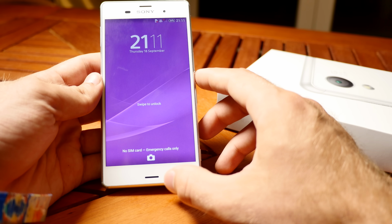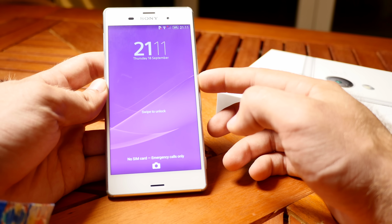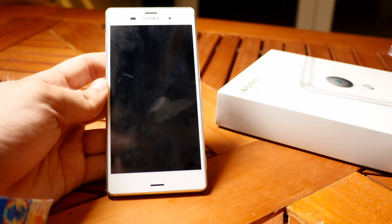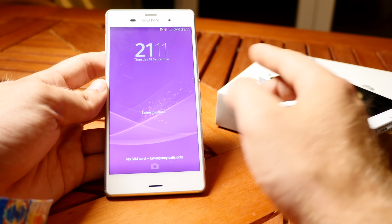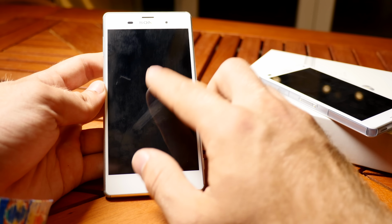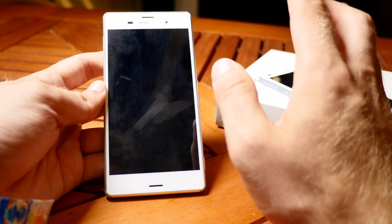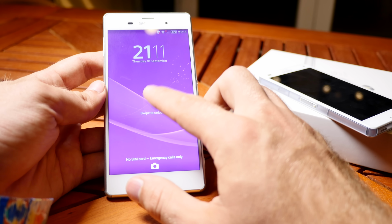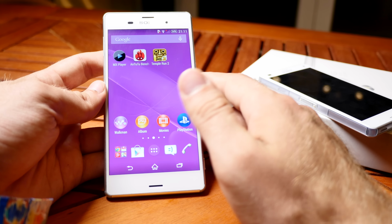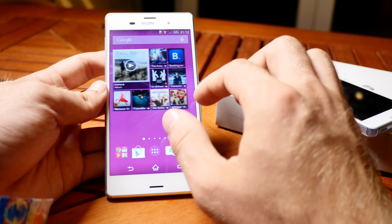And if you turn on the device, you can see how quickly it turns on after I press the button. I really find that amazing because also with the Z3 Compact, these are the two smartphones that turn on the fastest. And you can actually also use double tap. You don't even have to press the button on the side to turn it on, and you can see how really fast it turns on after I double tap the screen. But there's no double tap for turning it off, like for example the LG. But you can see how beautifully the screen looks.